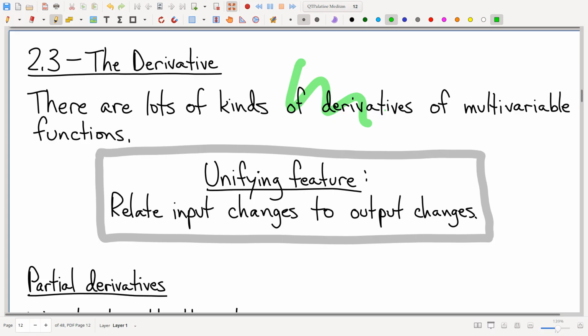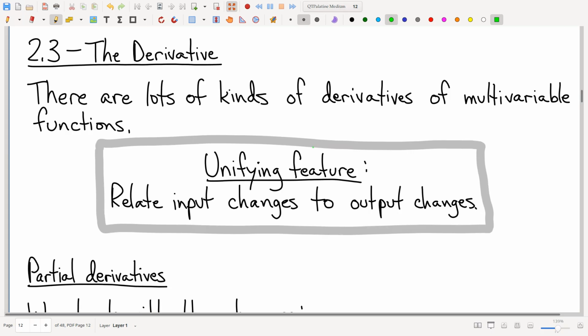Okay, so let's talk about derivatives. Finally, get some calculus done in this course called calculus. Before we get to specific derivatives, here's a surprise. There's actually lots of kinds of derivatives in multivariable calculus, and this is kind of unexpected. If you look back to single variable calculus, single derivatives only, right? No, let's not talk about higher order derivatives. If you're looking at single first derivatives, there's really only one such concept in a Calc 1 class, right?